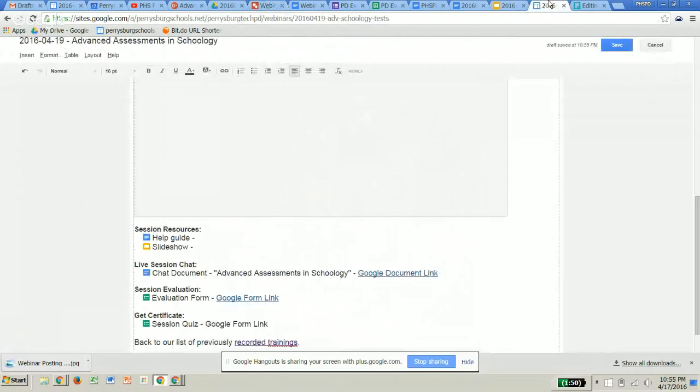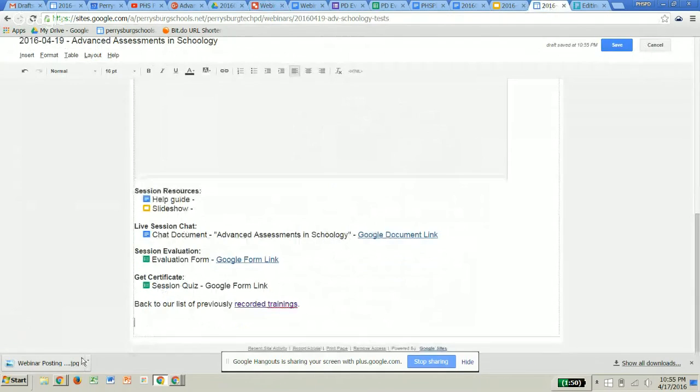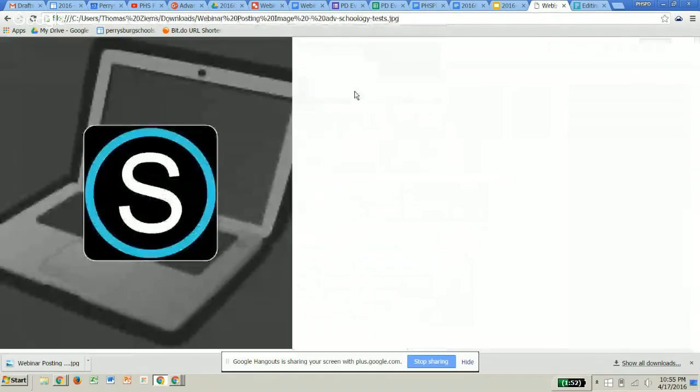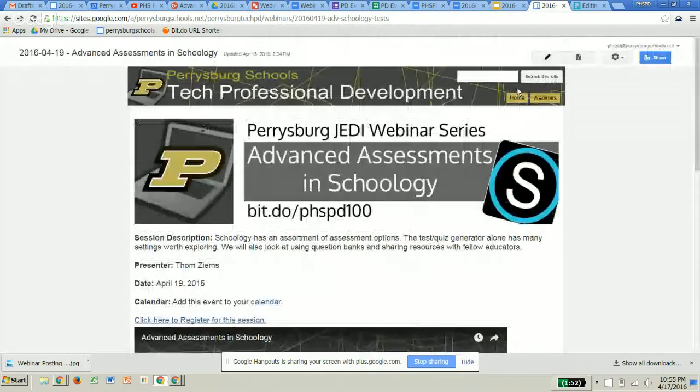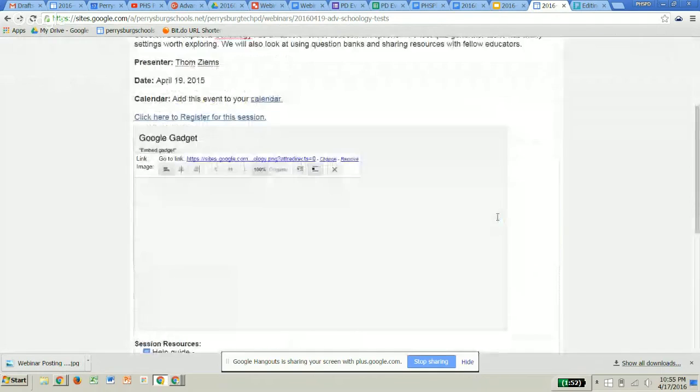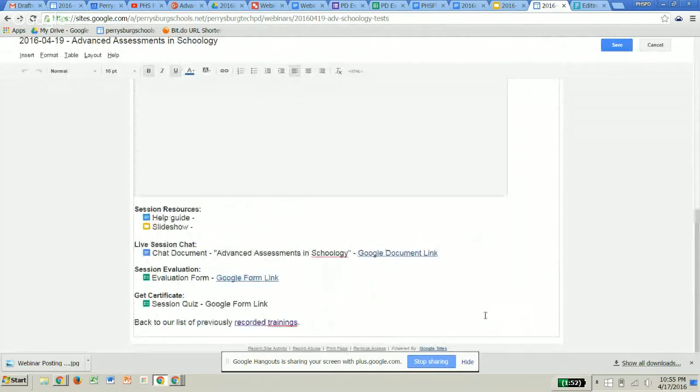I'm going to get back to the site that I was editing and drag that picture right in. Move the picture. I will actually use the menu system.